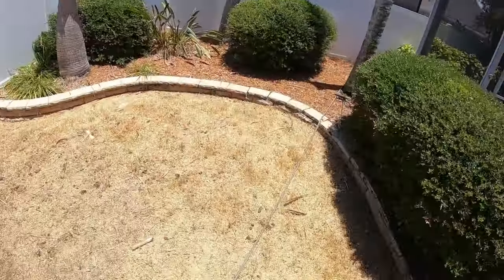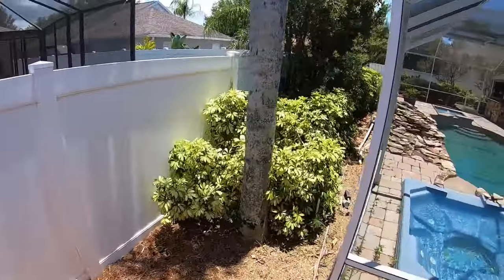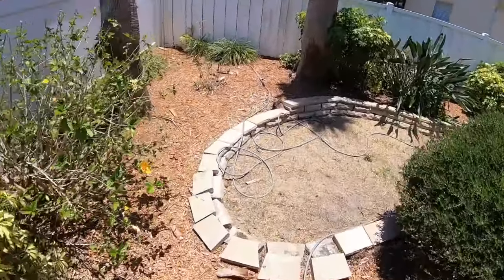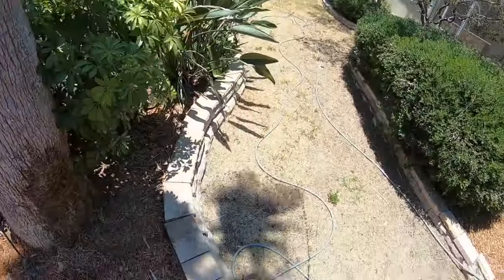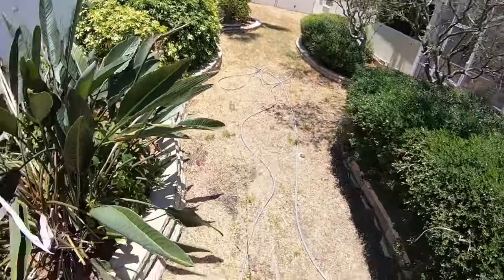I'm gonna start watering the plants down from that side, just so I protect the plants. I got my machine about halfway on the throttle, just so I can warm it up before I turn it all the way up when I start downstreaming.